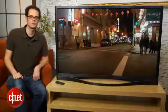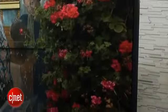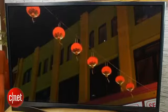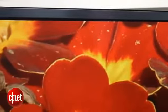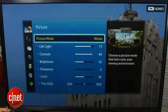But more than its cutting-edge features and design, the thing that impressed me most about this high-end TV was its picture quality. As I mentioned, this is the best picture that I've ever seen from Samsung, and it's right up there with the very best Panasonic and local dimming LED TVs out there. The F8500 exhibits extremely deep black levels and very accurate color, but the thing that sets it apart from those other plasma TVs is its light output. This thing can get extremely bright, almost as bright as some LED TVs, and of course that really helps its picture quality in rooms where you can't control ambient lighting.